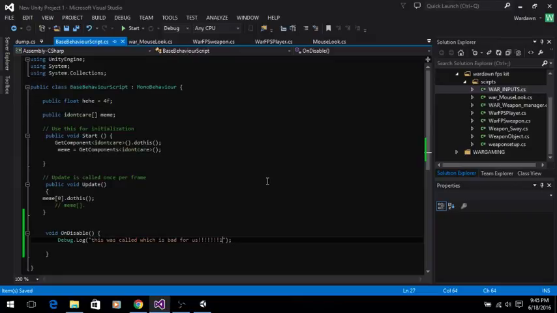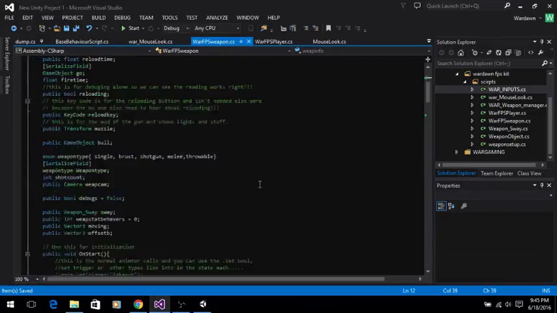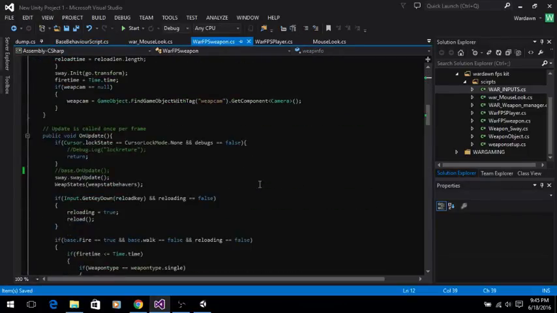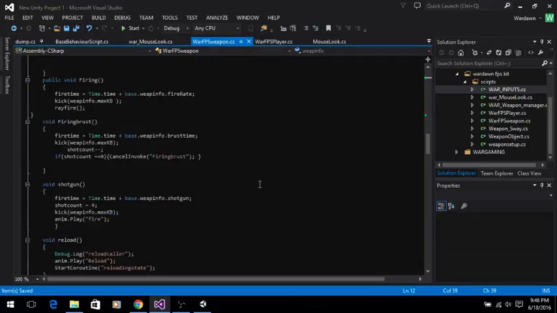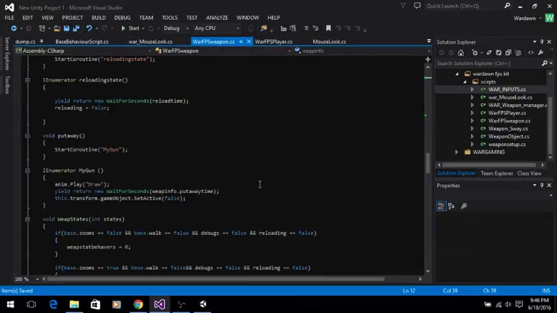Let's see. We've got a class that we want to instantiate, and this has a start, an update, firing, burst, gun, blah, blah, blah.